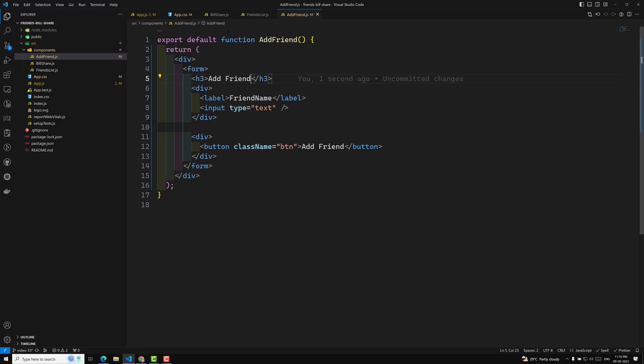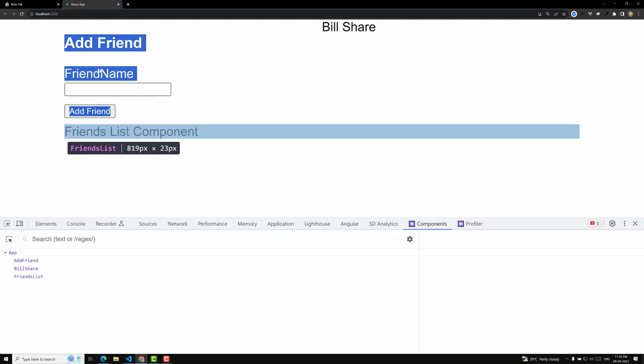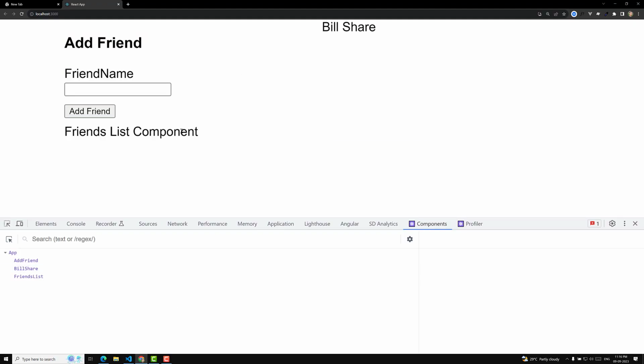I am adding this one like this. Let's go into our app.css, and here I will be adding a form. Okay, and inside this form greater than div, I want to apply a margin of 10 pixel, 0 pixel, and here inside the form label I will make it as a display block so that it will come one by one down. And if you see the output, fine. So everything is looking fine.